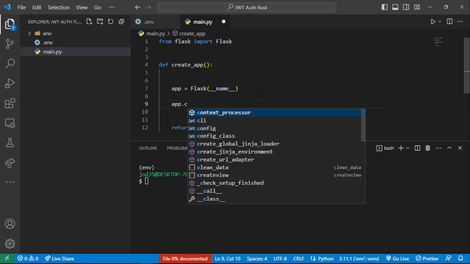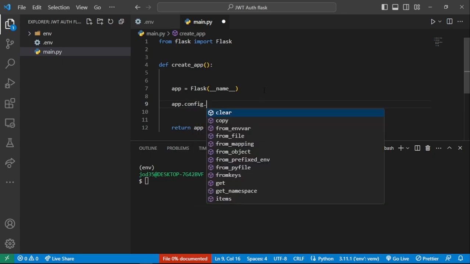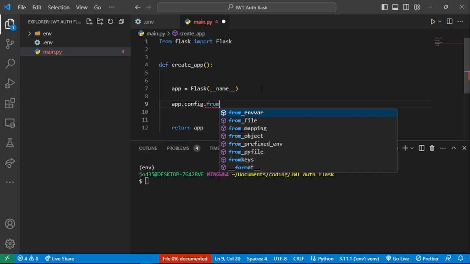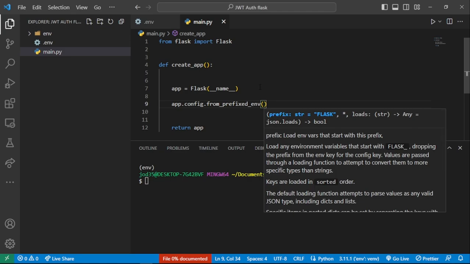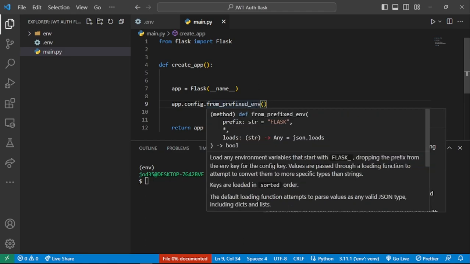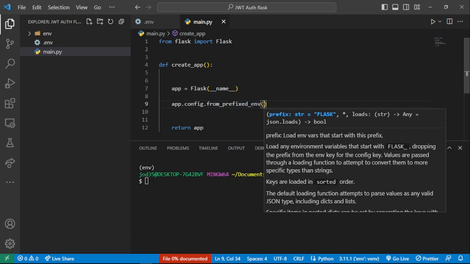So what you're going to do is say app.config, then we shall say .from_prefixed_env, and what this will do is to load all environment variables from our env file, and then it will go ahead and basically set them up as long as they have a certain prefix.